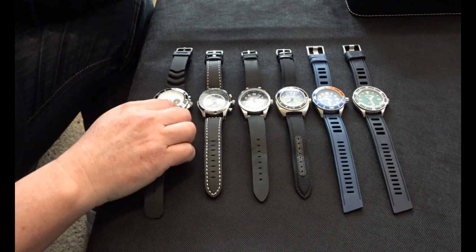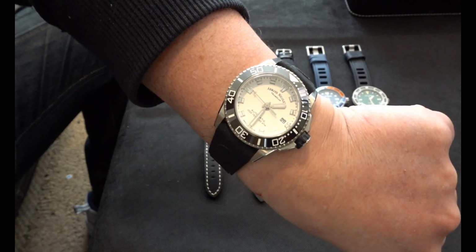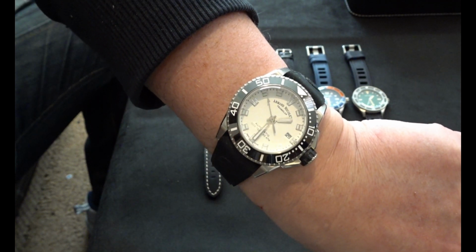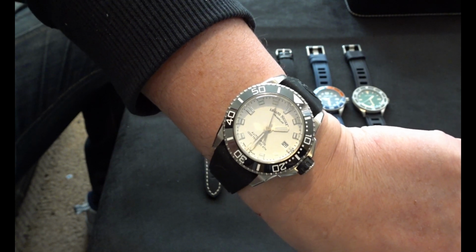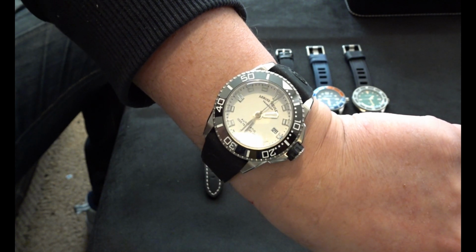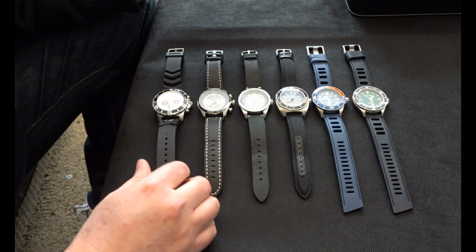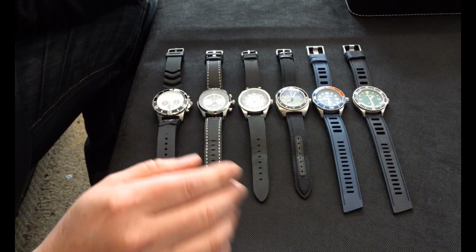So we're going to start off with the Nautis. Oh, before I forget, wristwatch check. Wearing my Armand Nicolet JS9 diver / dress watch. I think this is more of a dress watch than a diver's watch. Absolutely beautiful watch, and that watch actually costs more than all of these and all of my alternative watches put together, but we're not going to that.